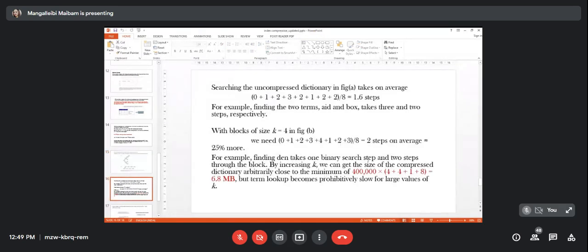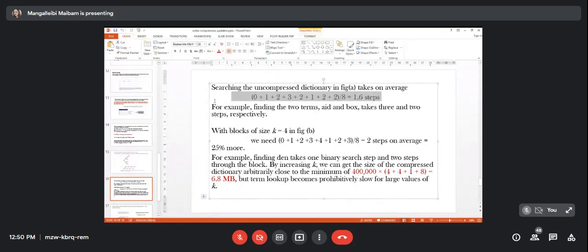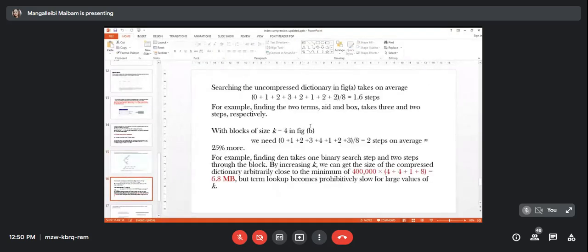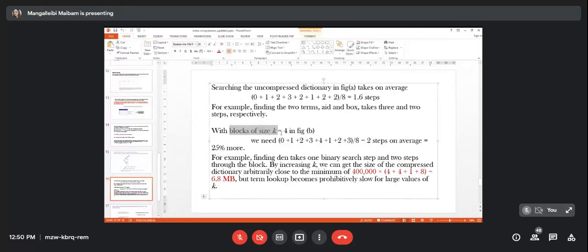That has been explained here. For searching using an uncompressed dictionary, it may take about 1.6 steps using this example. And for k equal to 4, that means your block size becoming 4, it may take about 2 steps on average. That means this takes more time to search the term from the collection.